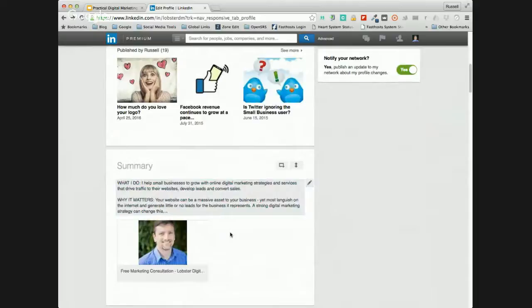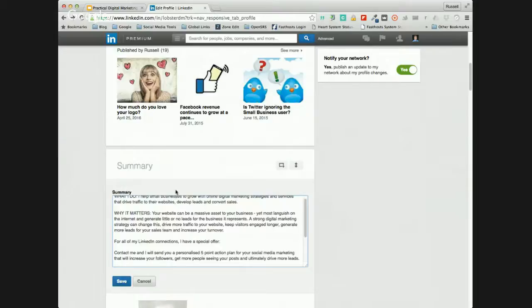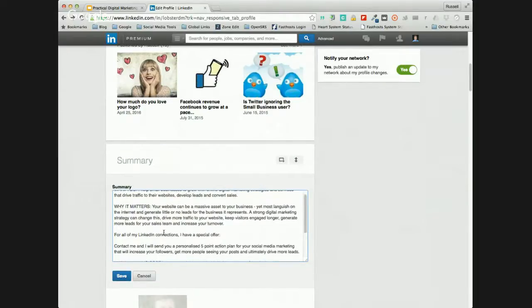So spend a bit of time on it and tweak it. You can change this as you want over time. I've got an explanation of what I do, why what I do matters to businesses, and it's actually longer than it's showing on there, but I have a little bit more information there.